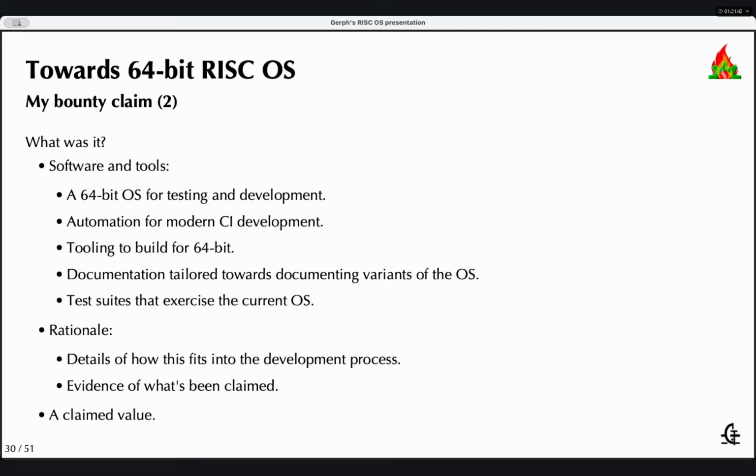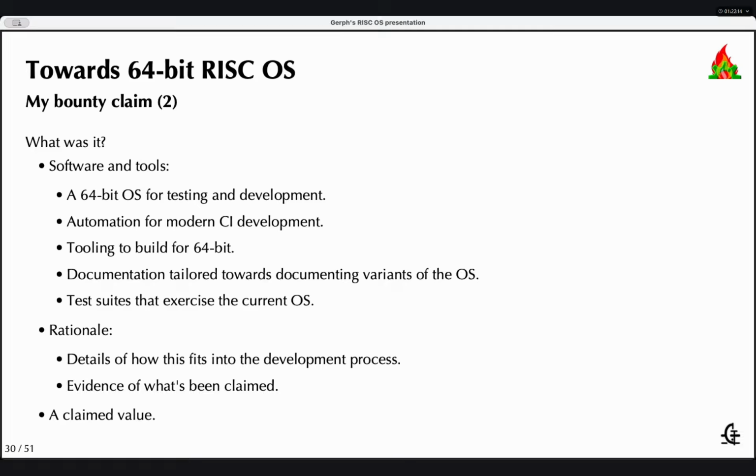So at the same time, I made sure I was communicating what I was doing to the community through the forums and publishing to GitHub. So you'll have seen my status updates that I keep posting up to say this is where I'm up to. This is one of the things I want to keep doing, is communicating where I'm at and what is going on. And I think the ROUGOL forums are the place where the RISC OS users will be finding out what's being developed. Specifically, the 64-bit forum is perfect for communicating 64-bit work.